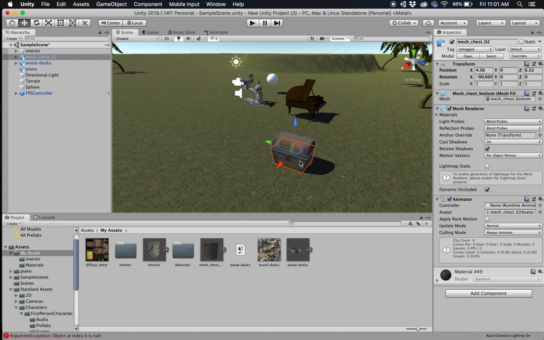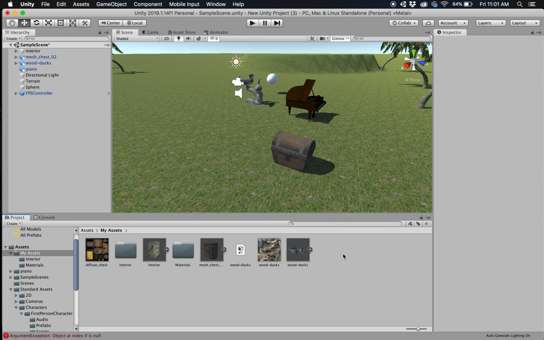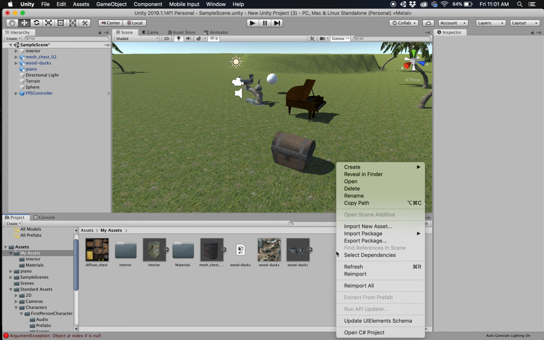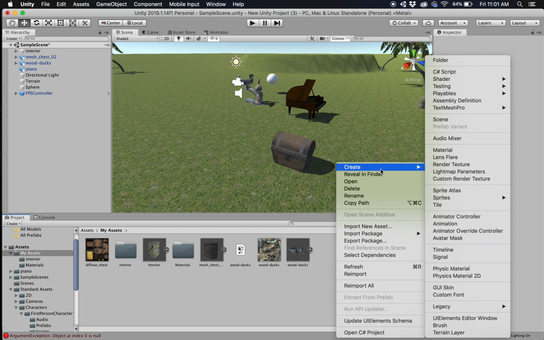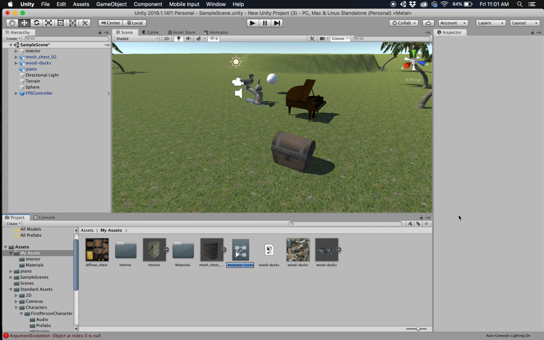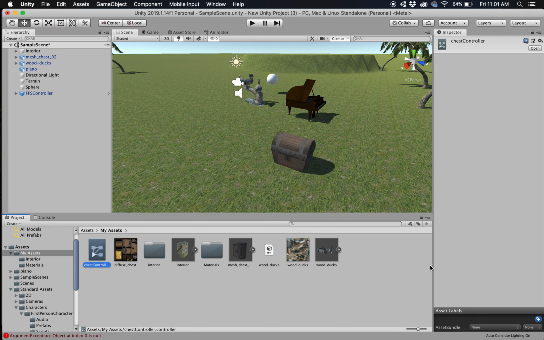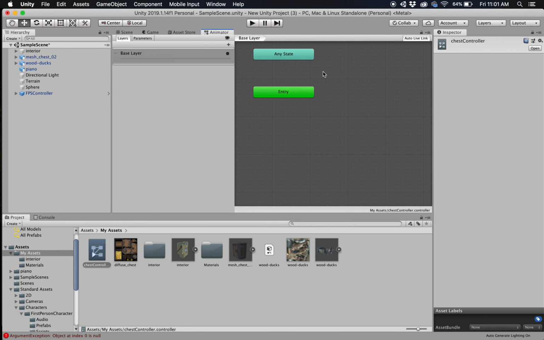You'll see on the object itself, we have it selected here. It has this controller thing, right? So what's a controller? Well, it's an animation controller that we need to use. So I'm going to go back into my assets. I'm going to right-click, and I'm going to say Create an Animator Controller. And I'll call this Chest Controller, right? And so here we have this chest controller, and I'm going to double click on this, and we're going to see a new window.